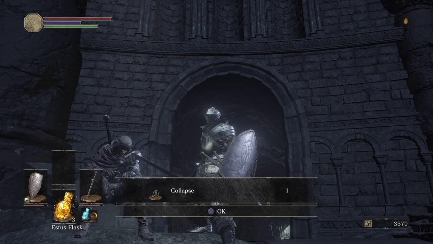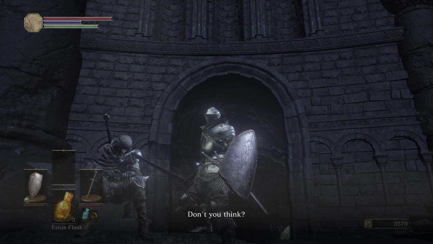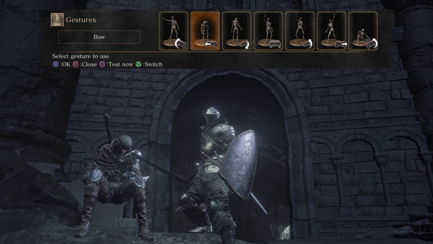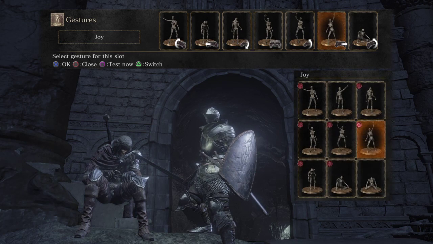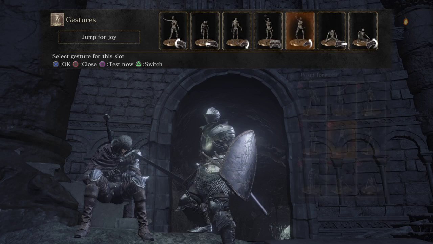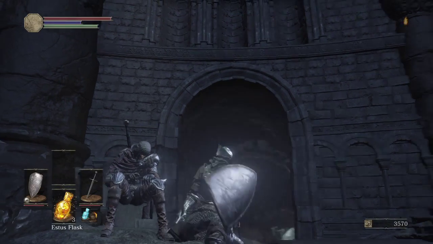Well, speak for yourself. Don't you think? Crestfallen. This crestfallen warrior, you might say. Another Dark Souls classic trope. And he gives us a gesture. The collapse gesture. And this is probably one of my favourites I've found so far, actually. Just fall to your knees. Very, very evocative. Very kind of classic.